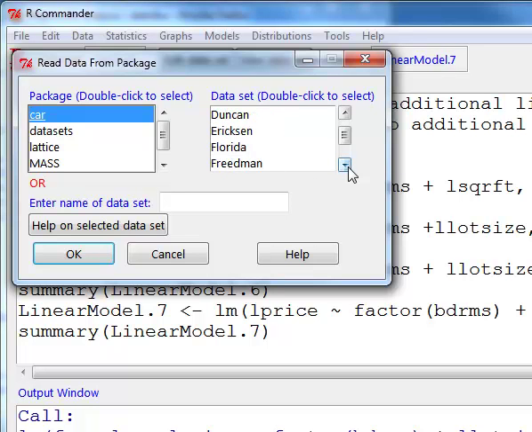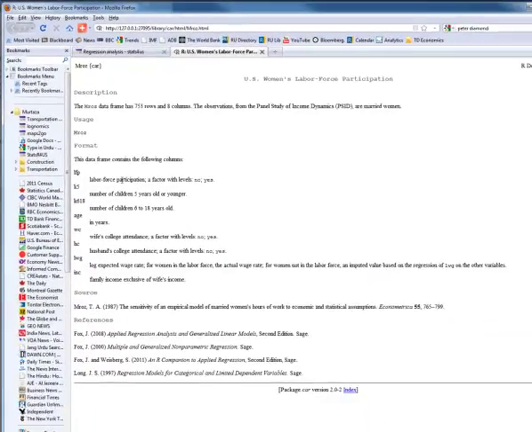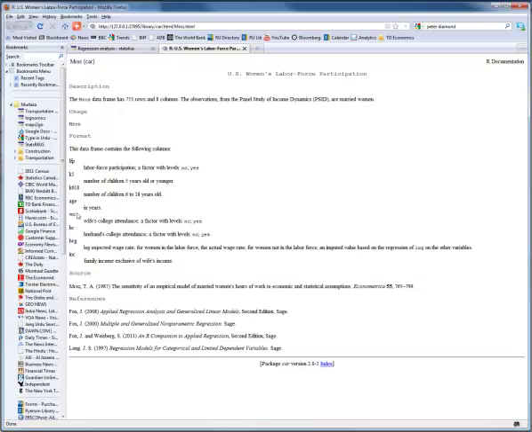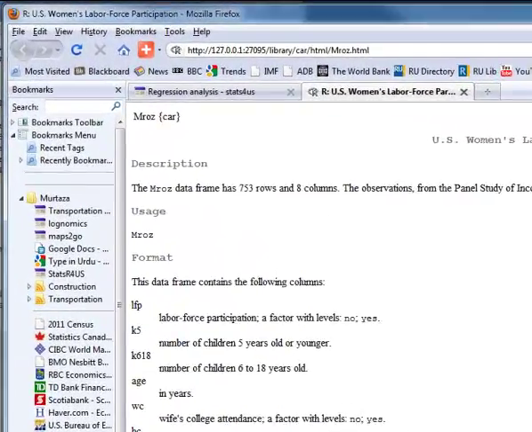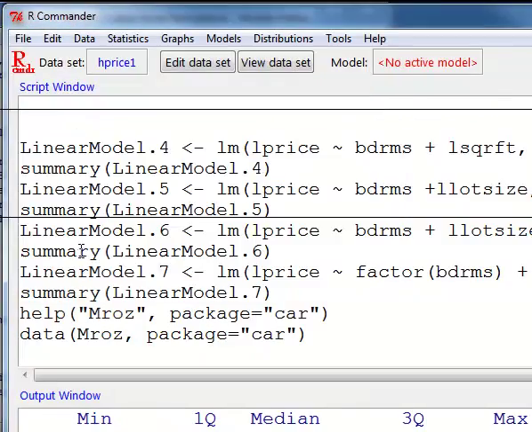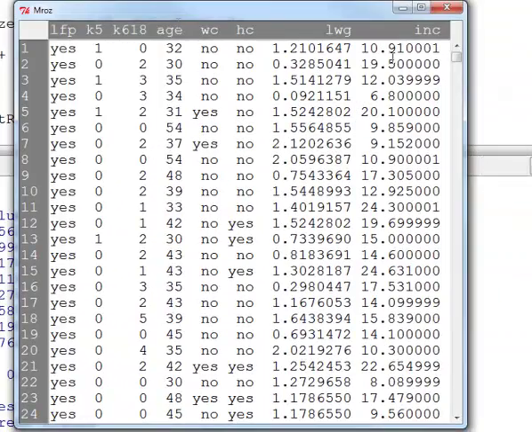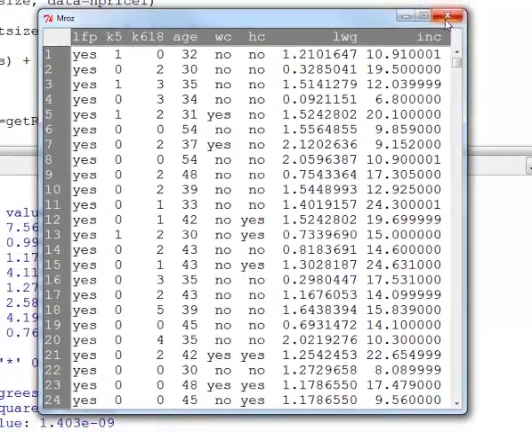Let's say there is a dataset called Ambrose, and I can see if there's help. I clicked on help, and there's help on this dataset available, and you can then upload that dataset. Then I can say, okay, I want to use this dataset. Now this dataset is open. You can view the dataset, and it's a dataset on labor force participation for women, and you could see how women's labor force participation changes by having children and the age of children. So this is just one small example.